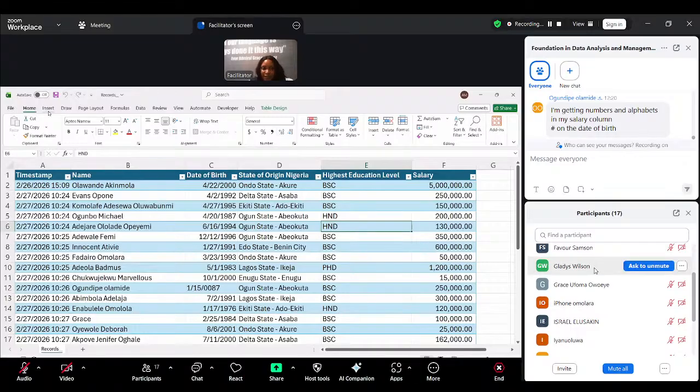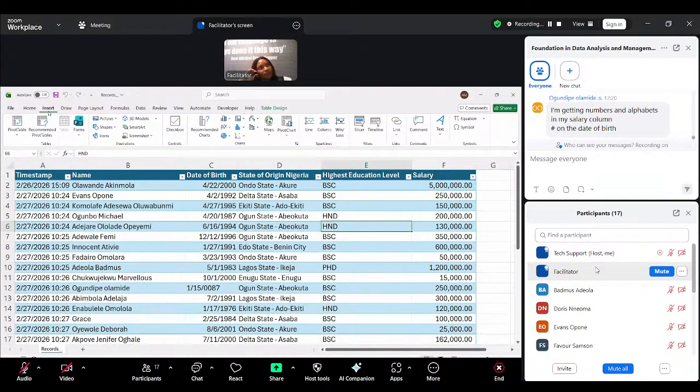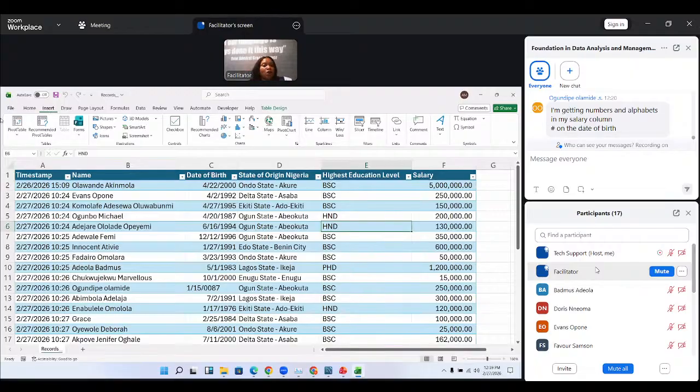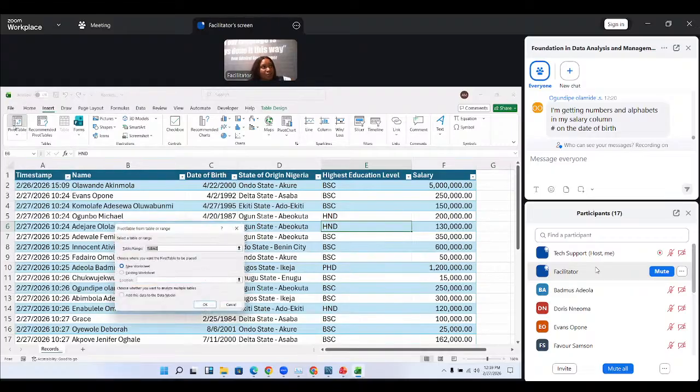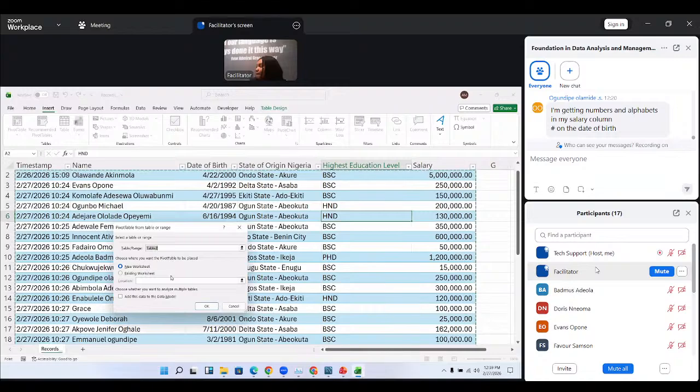Then I come to Insert, then to Pivot Table, which is the first thing you will see once you click on Insert. I click on Pivot Table. Please observe, you will see the range of the table. Another table name is showing there on the range of the selection. If you also notice, there is an outer ribbon indicating that the table has been selected. That's what I was talking about, all those broken lines. So new worksheet is the best place you're advised to transfer your data to, not existing one. So leave it like this.